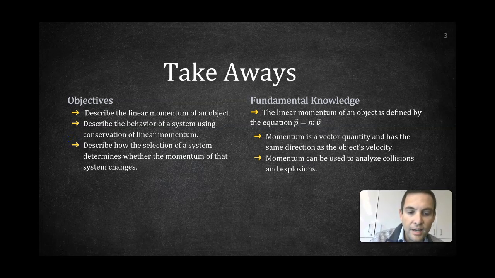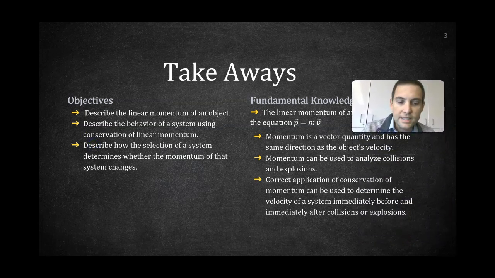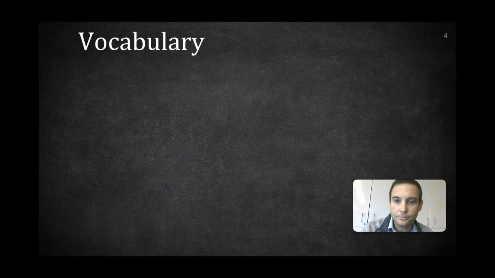Momentum can be used to analyze collisions and explosions, and we should know the correct application of conservation of momentum can be used to determine the velocity of a system immediately before and immediately after collisions or explosions. That word immediately means the second just before the collision starts or just after the collision ends.